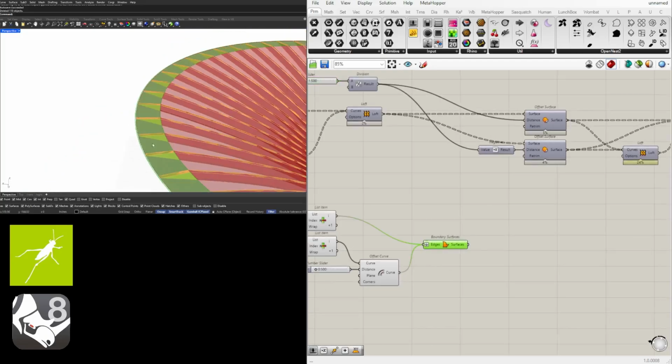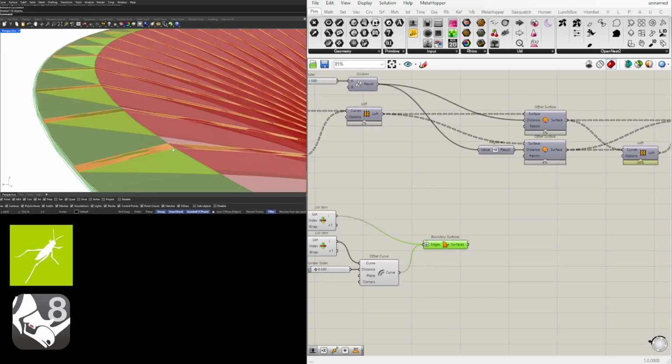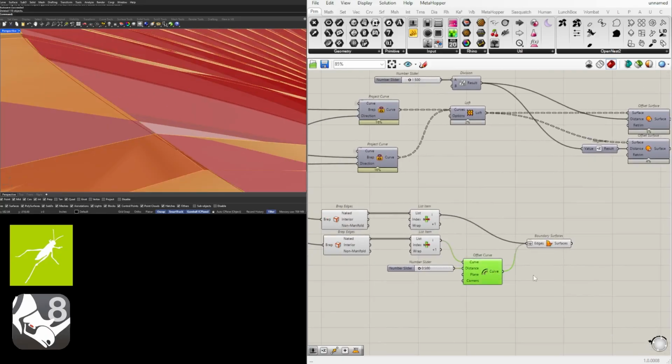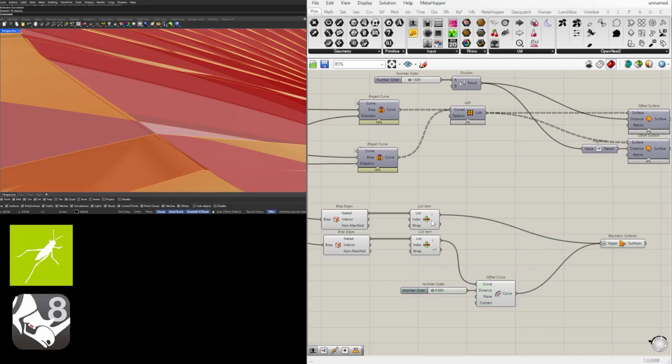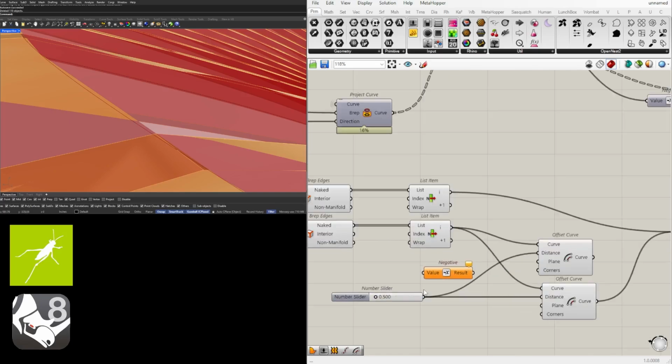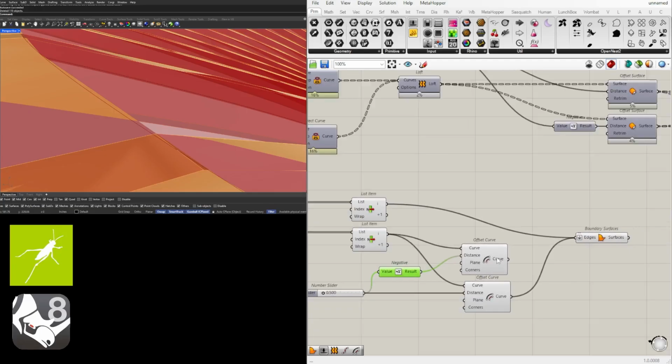So we have the top surface. And then here on the inside, the same thing happens. So we need to offset this one to the outside and offset this one on the inside using the same slider, but in the opposite direction. And you'll see that here.